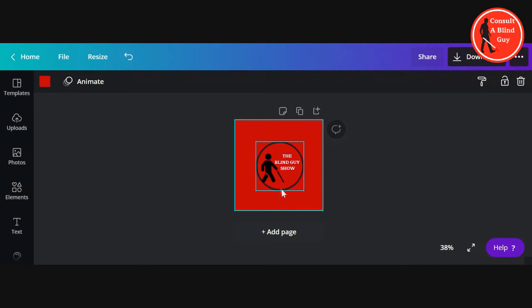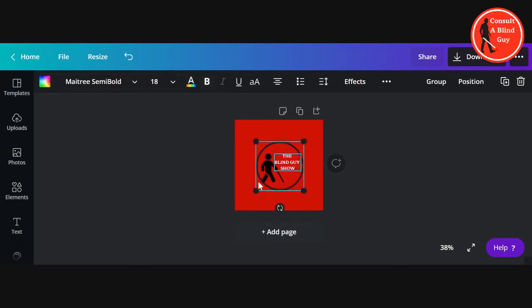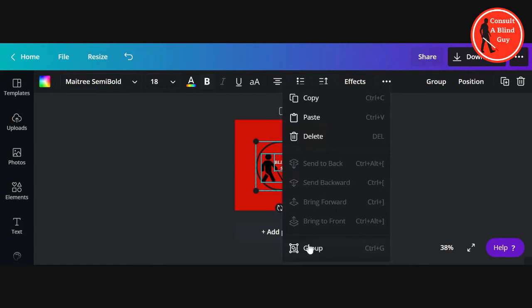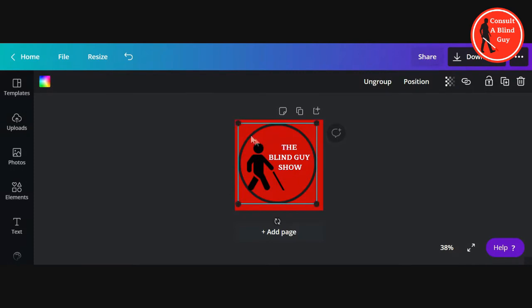So I'm going to actually resize all of this by clicking on the image of the text, holding shift, and clicking on all the elements within the image, and then you can actually right click, pull up the menu, and go to the bottom of the list and make them a group, so they are now all stuck together and able to be resized all at one time compared to resizing individually.